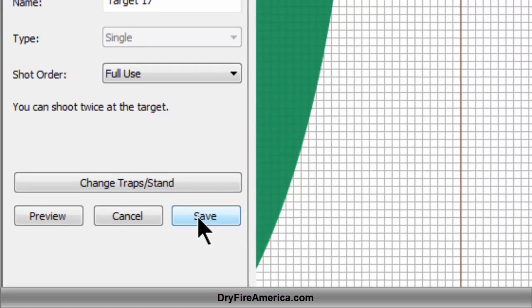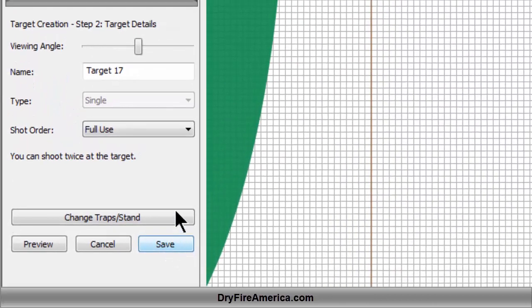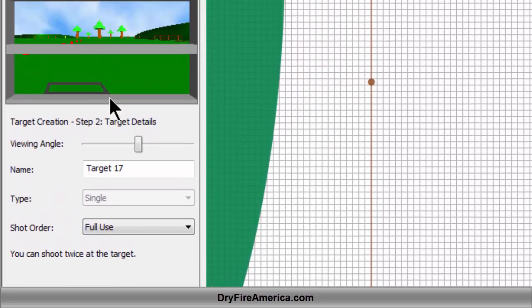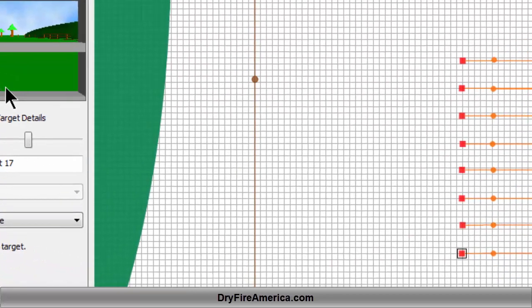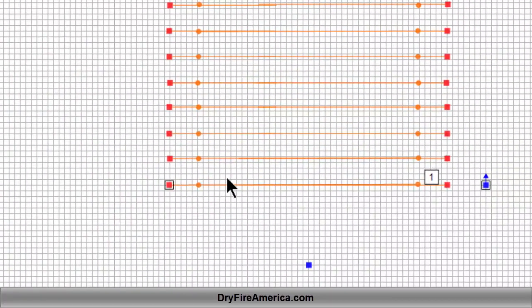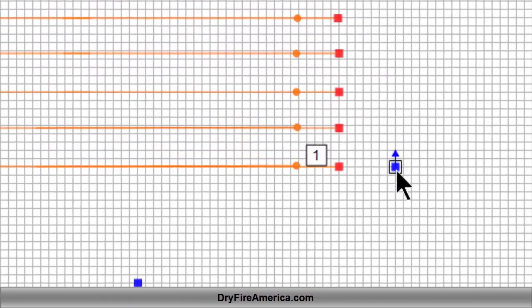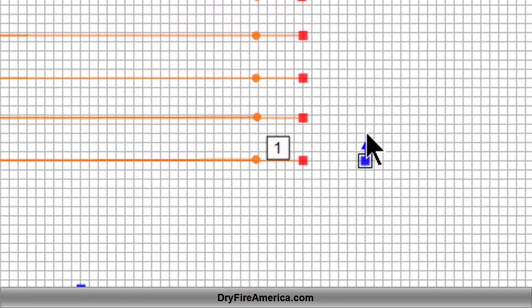When I click on Next, another window on the sidebar opens, and it says here, Target Creation Step 2, Target Details, the Viewing Angle. Now, if you look up here at the top, what we're looking at now is just like if the field were expanded and we were looking that way. And our problem at this moment is maybe easiest seen by coming back over here, and notice that this arrow is pointing in this direction. So this is the shooter inside the stand looking in this direction. We purposely put the stand here so that the opening is on the left-hand side.